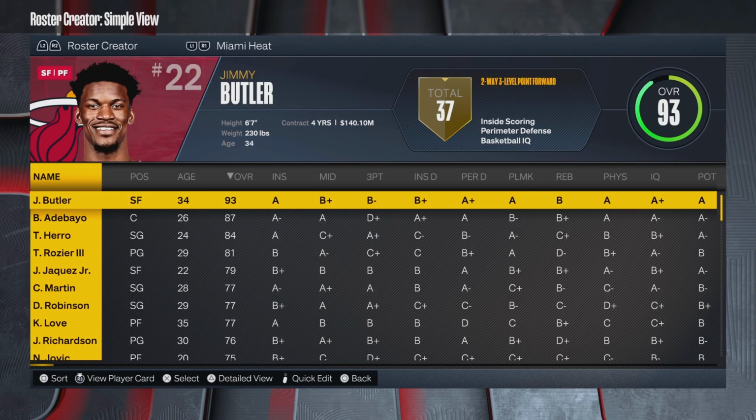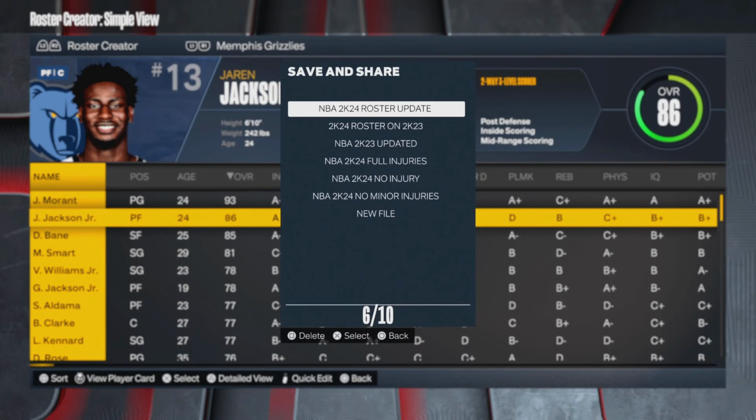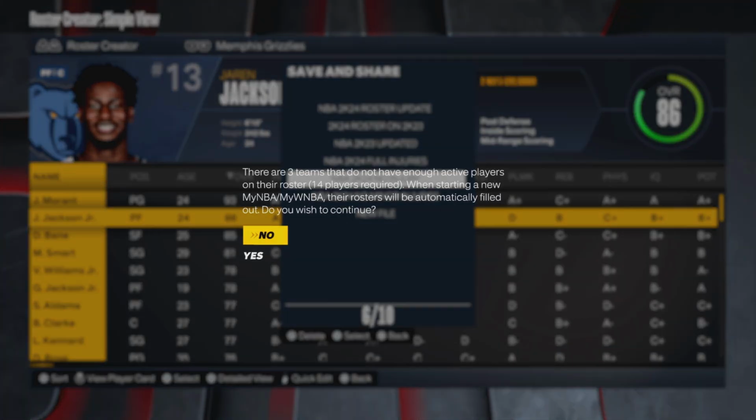And then with the Grizzlies, there's too many players. I will show you guys what it says. So then what you're going to want to do is save and share roster. It normally works better if you save and share roster. So I'm just going to load over top of the 2K24 no injury. It should say, enter a description and enter name.